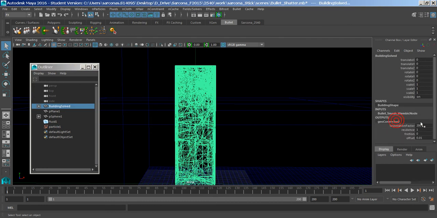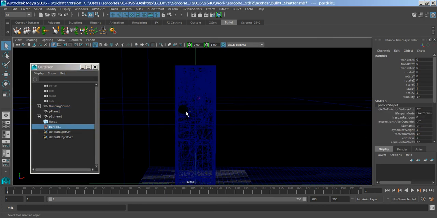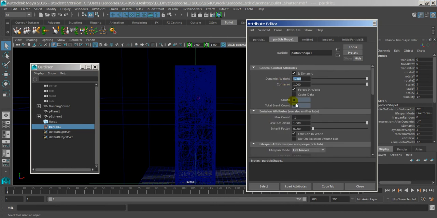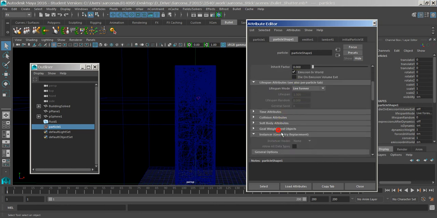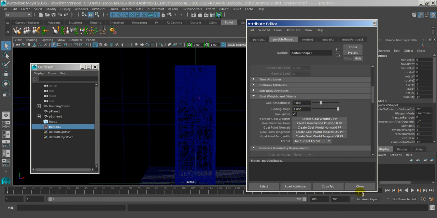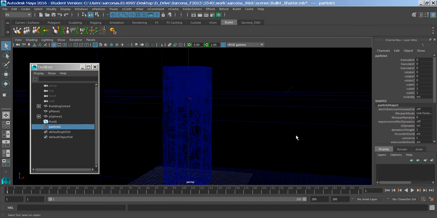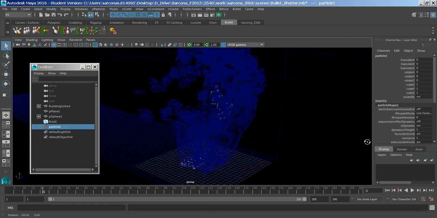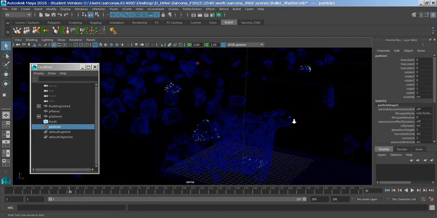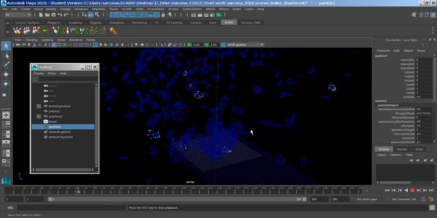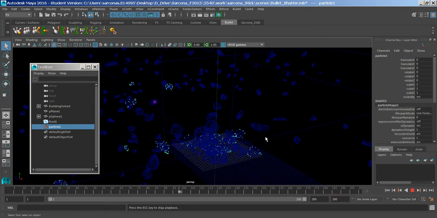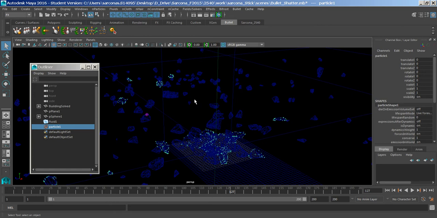Okay, now we get a geoconnector, and it has resilience, which is bounciness, and friction, which is stickiness. I'm just going to turn the friction up and resilience off. I'm also going to go to the particles, and in their particle shape attribute editor, there's a goal tab. I want this goal shape here, this weight, to be 1. That way it sticks right to it. So now when I hit play, you'll see that certain areas of this have particles that are now attaching themselves to the building. And again, it's kind of flowing as we're going because it's emitting random particles.